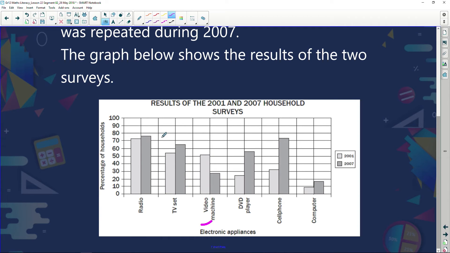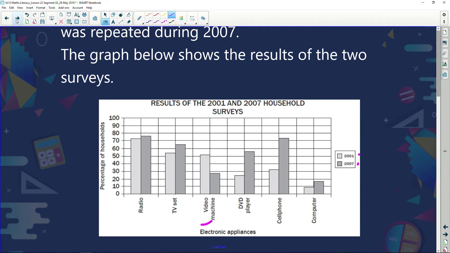And they're still bars because this category of radio is not touching the category of TV, which is not touching the category belonging to video machines. But we're looking at two different things within the radio. And we're looking at the year of 2001 and the year 2007. And so not only are we making a comparison between the number of TVs, radios, video machines, DVD players, computers, and cell phones, but within each category, we're making a distinguished difference between the years. So let's have a look. There's our graph.